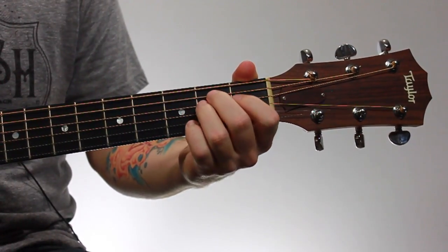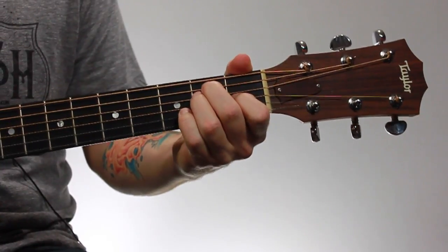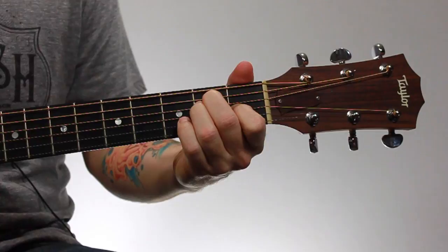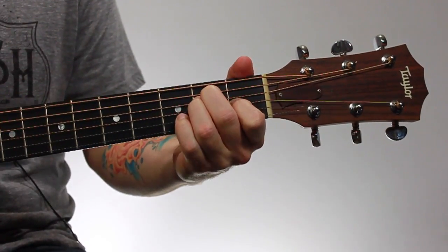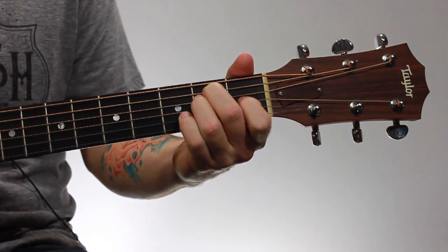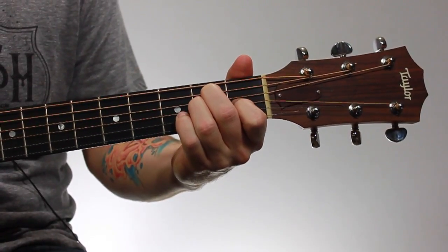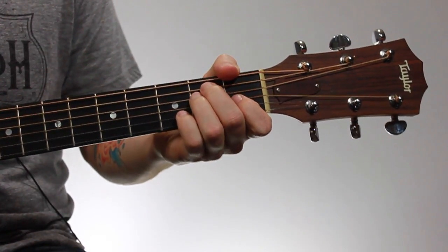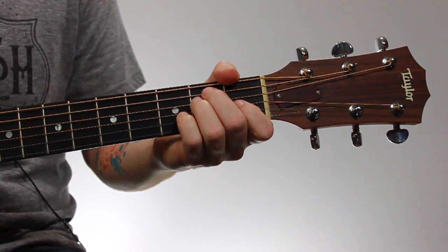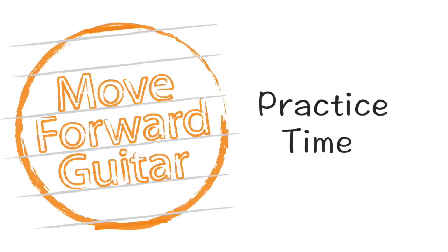So again, with both these chords, once you think you have them, just strum through. If you hear anything that sounds muted, buzzing, or sounding funny in any way, go through and check each string and then find out what string is causing that, what finger is causing that, and adjust your fingers so you can get them all to ring out clearly. So those are the open E major and the open A major chords, and like I said, they're very important chords that you're going to find in lots of songs.